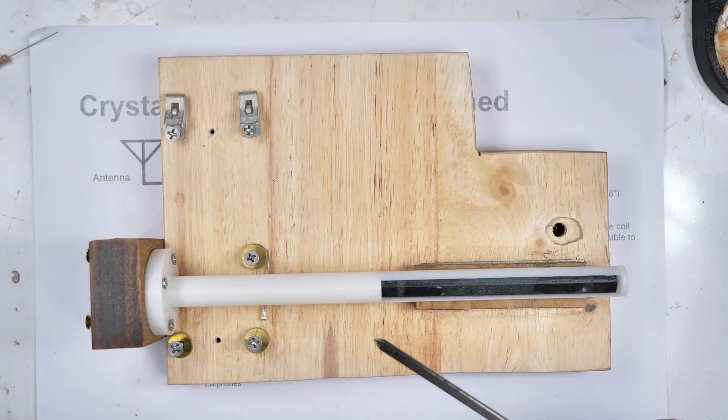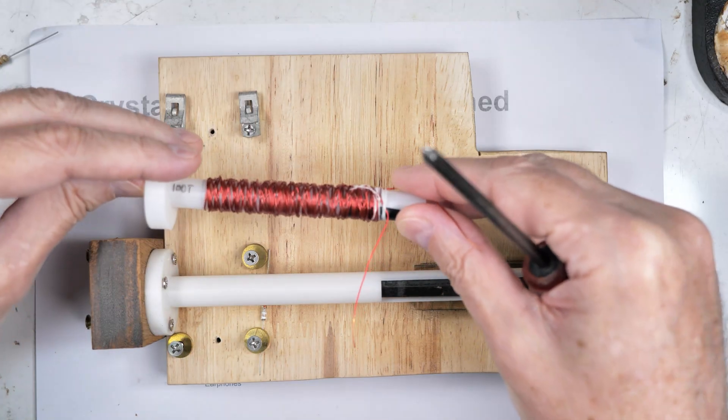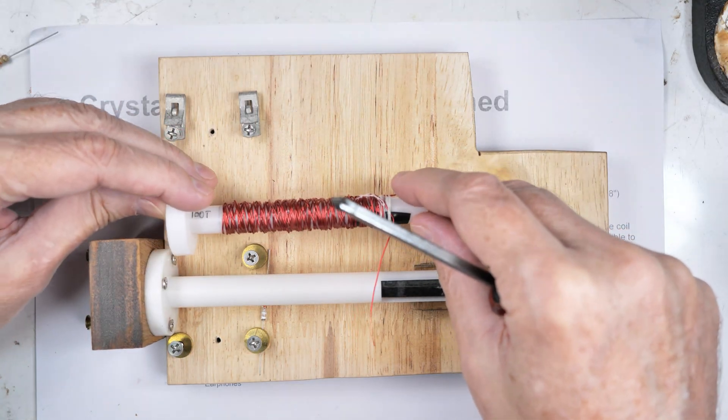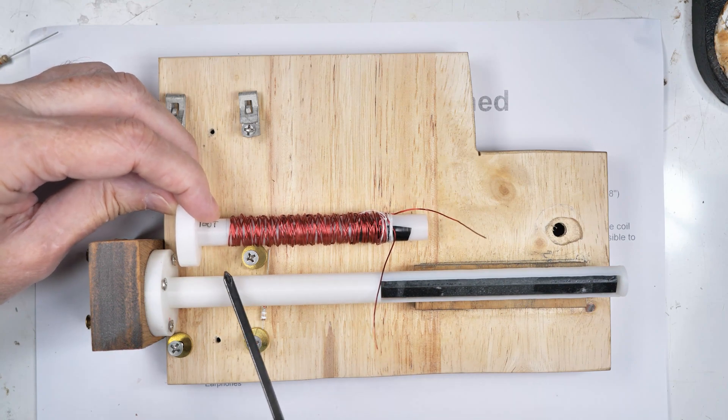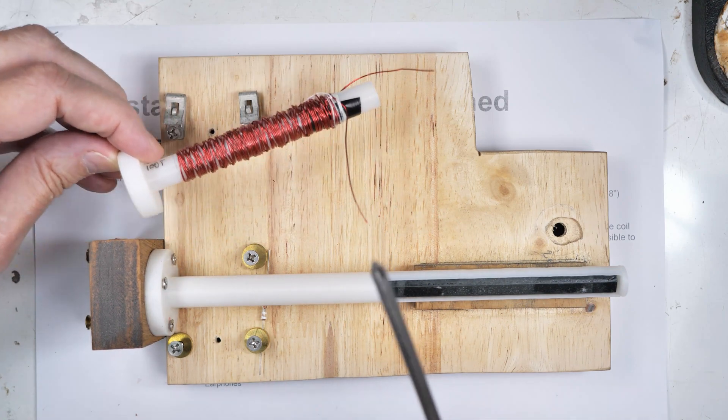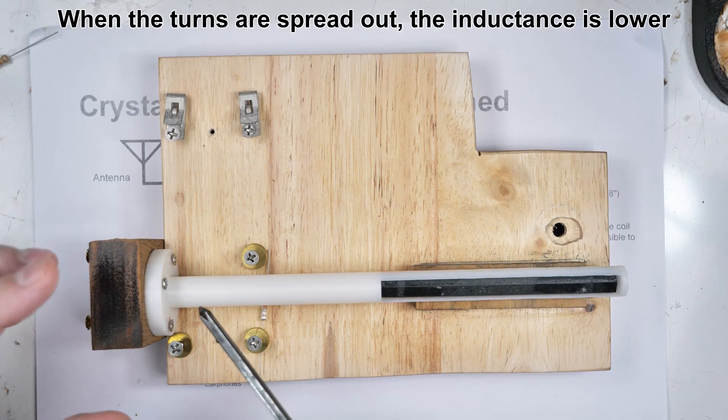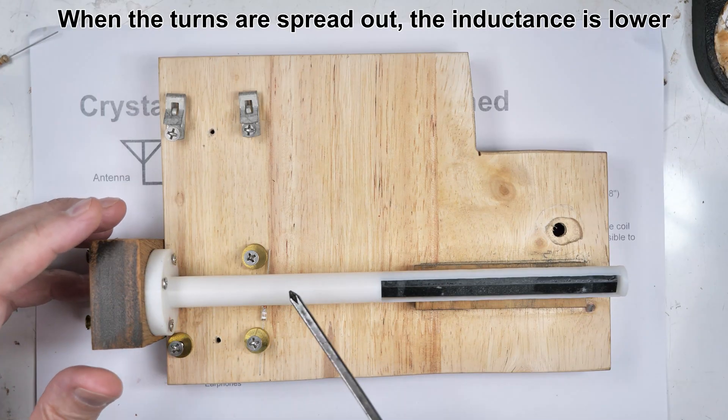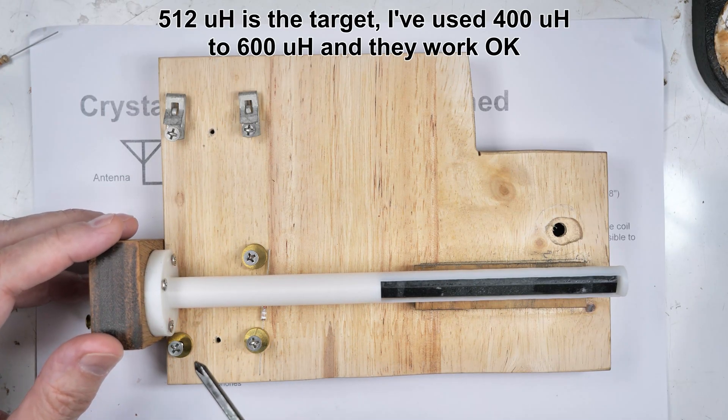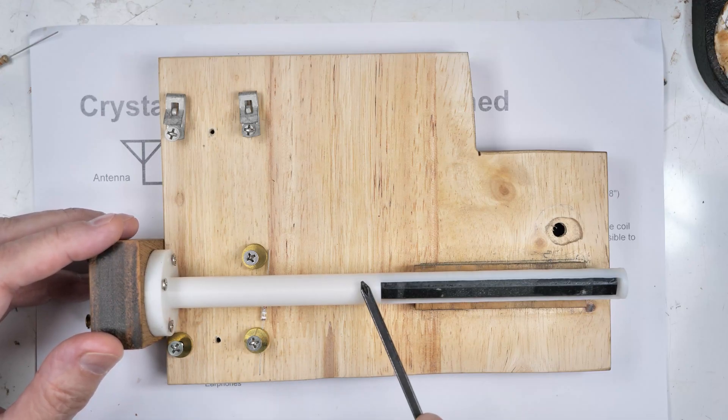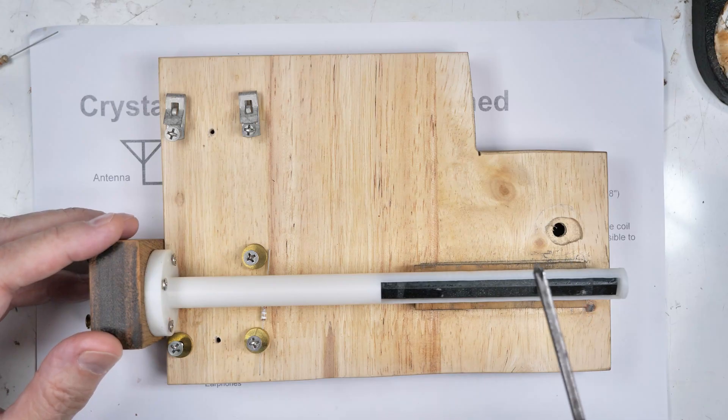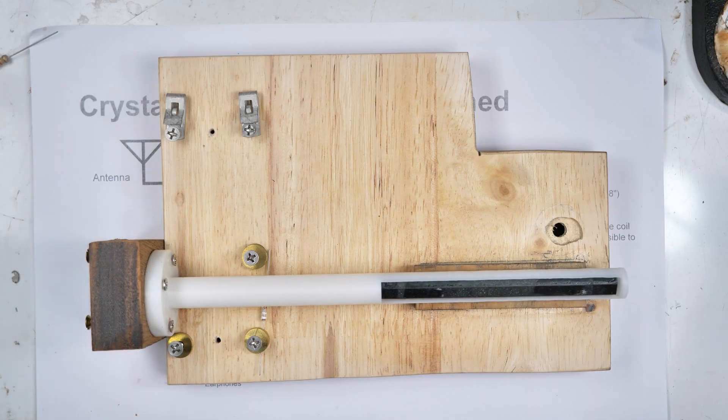And then you just put down 100 turns. Or on this one, I'm going to try to go with 120 turns because this is one of my samples. This is 100, and you can see that the coil here is longer than this one. And so I'll need a little bit more turns in order to get the 512 microhenries that I need. I think that covers it all. So what I need to do is go away, wind this up, and then come back. We'll finish assembling it, and we will be ready to demo it.